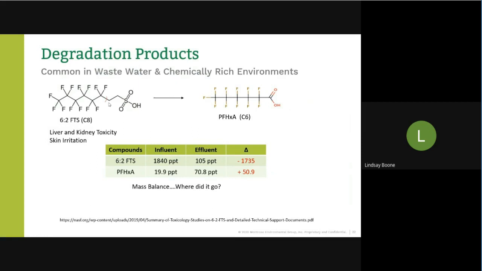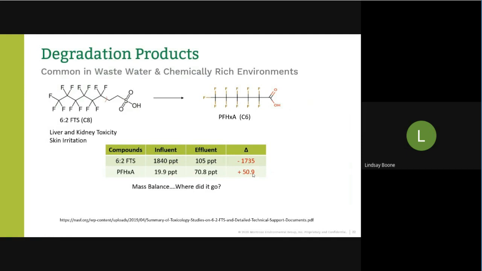And a lot of these plants were also running effluent at the same time as their influent. So what we saw that sparked this study was 6,2-FTS would be high in an influent, around 1,800 part per trillion. But when we pulled the corresponding effluent, it would have significantly decreased, as the table on the screen shows. And then smaller or shorter chain PFAS compounds like PFHxA would have increased from influent to effluent. Just a side note, PFHxA is a terminal PFAS compound. It's not going to degrade anymore. It's a happy molecule. It's in its lowest energy state. So in this particular instance, the PFHxA increased by 50 part per trillion.